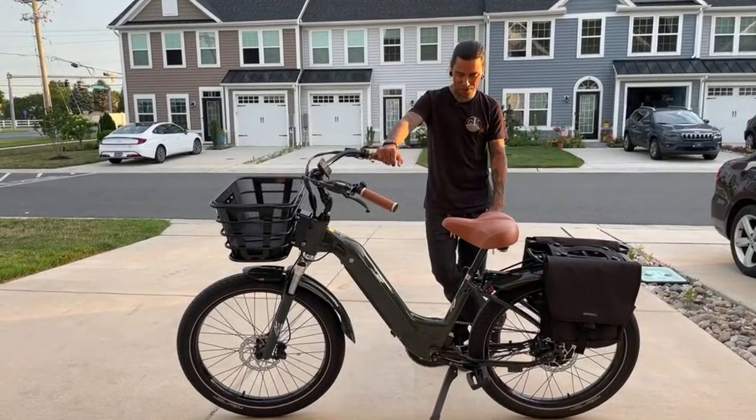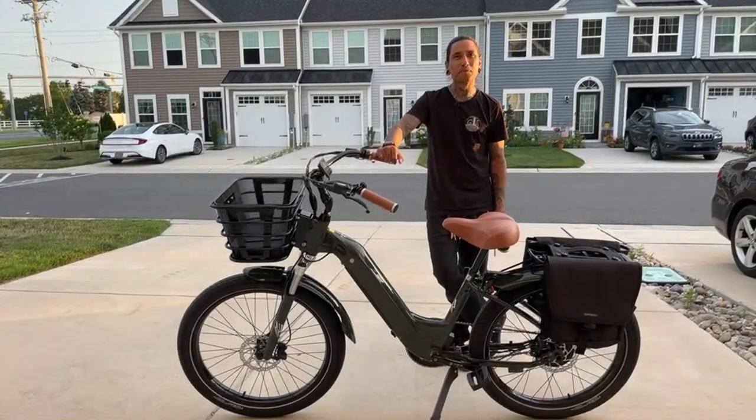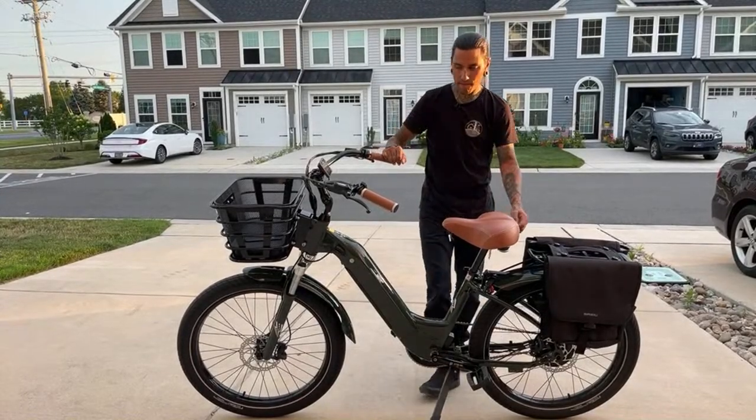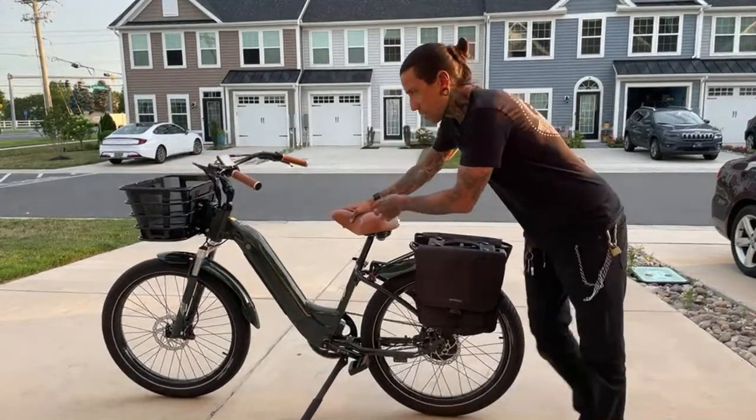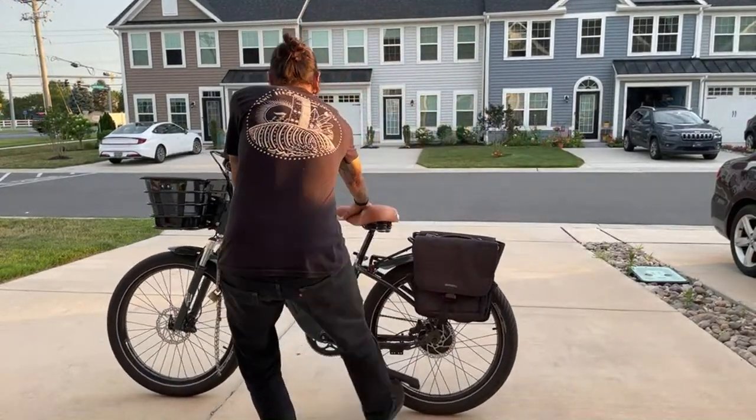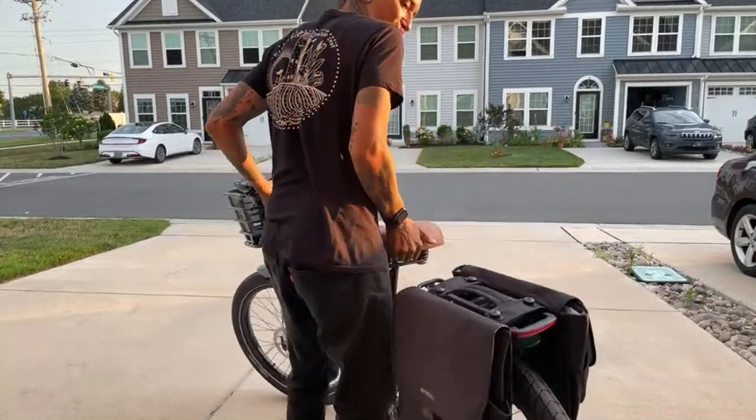I just love the look of that color. It looks so cool. Yeah, Daddy Love said the details are beautiful. Why don't you show them the seat again too? Yeah. Show them the back of the seat. Hold on. Gotta pull up the kickstand. Electric Bike Company, here's a link for the saddlebag attachment.